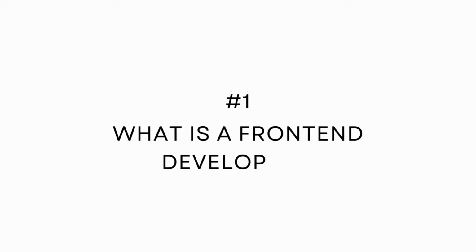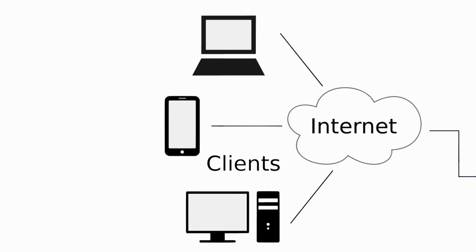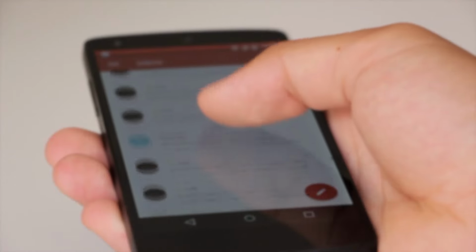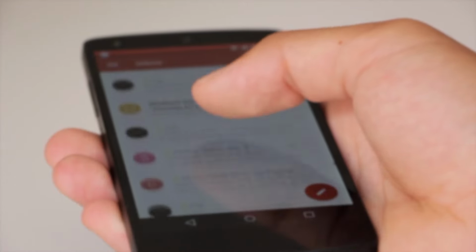Okay, so the front-end developer. What is a front-end developer? The front-end developer is very design-orientated. So when I say design-orientated, they're more focused on the client side. The client side is everything that the user sees. It's what the people see, it's what the people interact with. For example, this can include online shopping, scrolling through Instagram, or reading a blog post. Things that the user can click, interact with, drag, any different animations that show up on the front side. That is what a front-end developer focuses on.